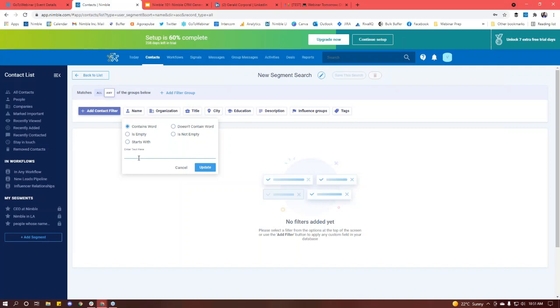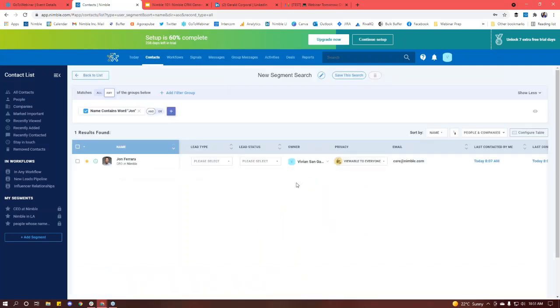So say you want to search people who are named John. You can update that. I only have one, but if you had multiple Johns and you wanted to look for all of the contact records with the same name, you can just look that up and then select all of them. And from here, you can click this merge button and merge them all.